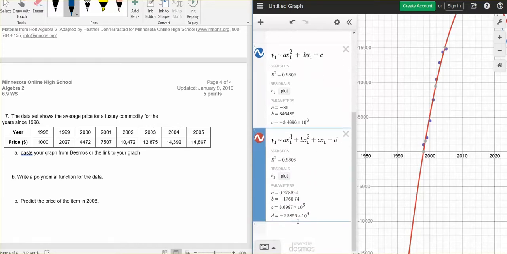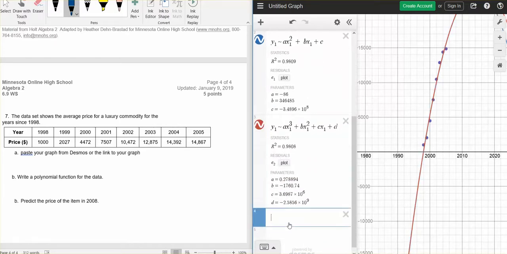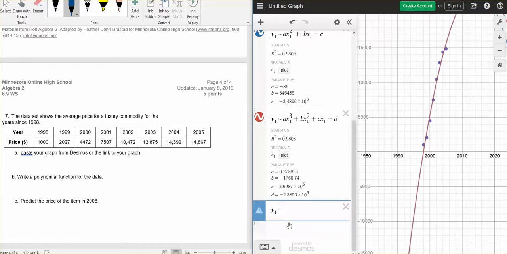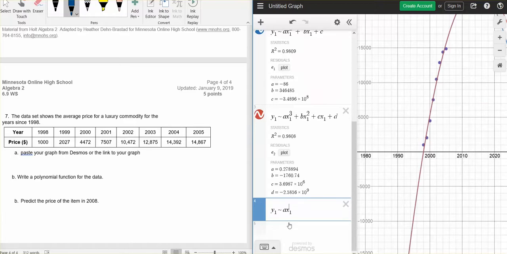Now this one's r squared, 0.9808, is actually a little less good. So that's interesting. Let's try a quartic. That would be starting with x to the 4th power. So we just use the same format, except we are going to start with the 4th power, and then we'll go to the 3rd power, and so on until we get all the way down to a constant.